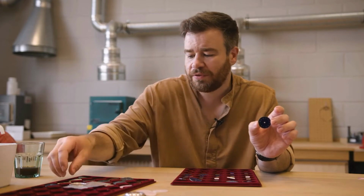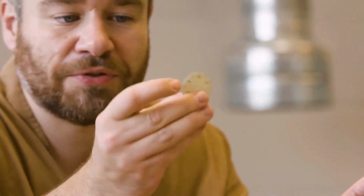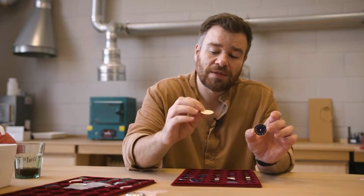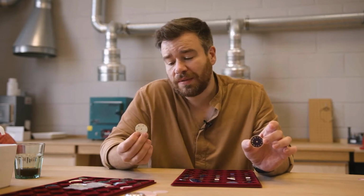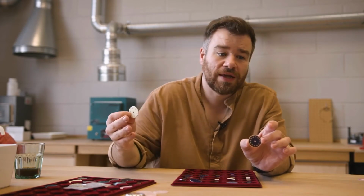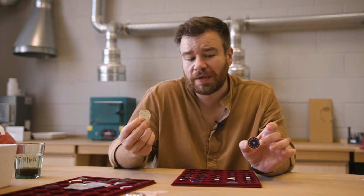It adds a layer of complexity to the enameling process, because if you imagine on a normal enamel dial, you've got enamel on the front, a layer on the back to counter it, and metal going through the middle. And when you put that in a kiln at 800-900 degrees, the metal and the enamel expand and contract all within a very short time period. And what happens when it does that is it cracks. I mean, the glass is obviously a lot weaker and more fragile than the metal, so it'll crack. So that's one of the main challenges with producing a normal enamel dial.